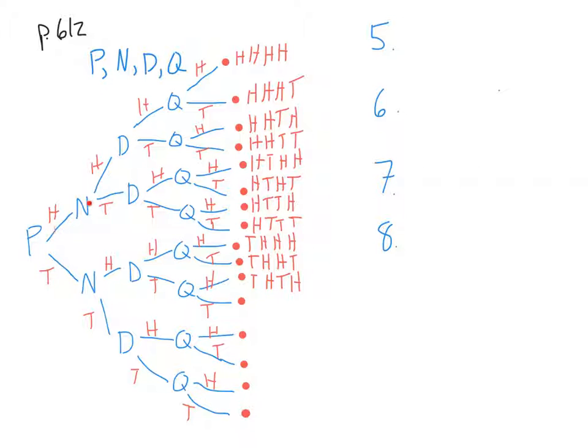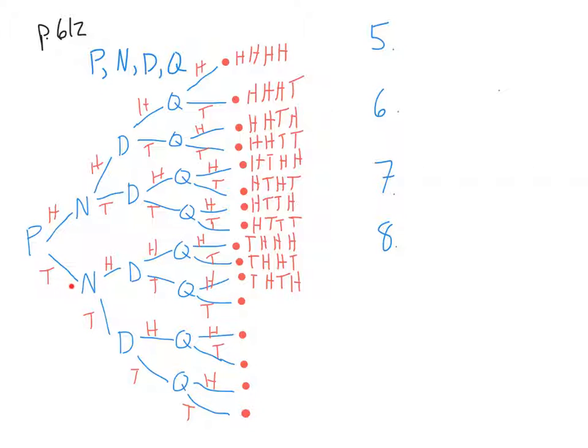Like, let's say I go this way, this way, this way, and this way. This is the outcome where the penny was heads, the nickel was tails, the dime was heads, and the quarter was heads, right? Heads, tails, heads, heads. Right, so each of these little branches here are going to represent different outcomes. Let me show you just filling in some of these other branches. So if you go down, let's try to find this branch here, right there.